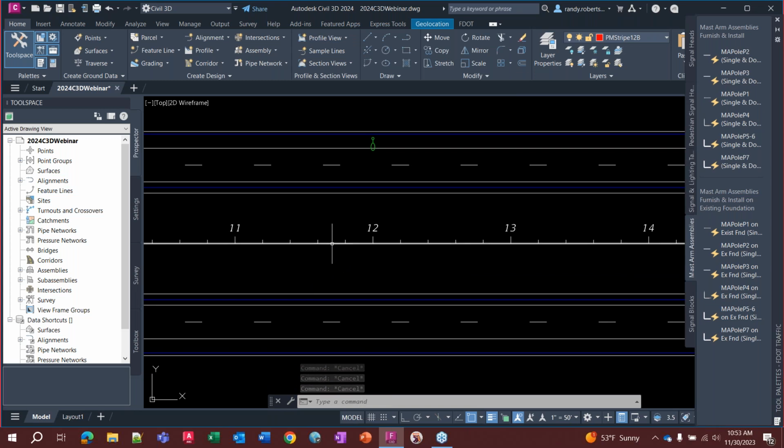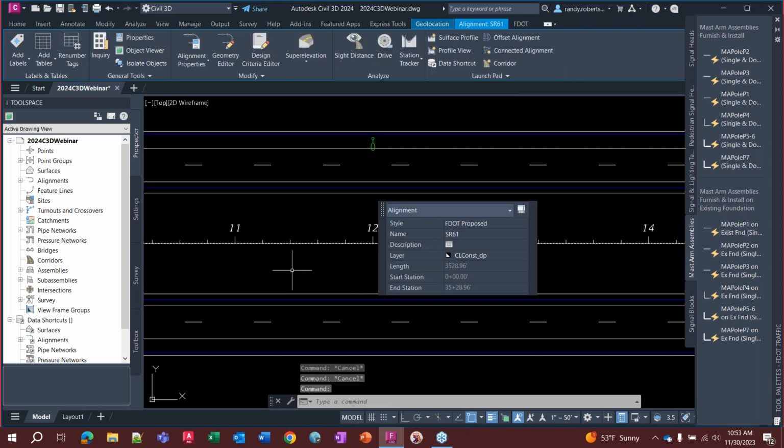So one trick I wanted to show you before we wrap up here is you can control what's listed in your properties. I know this is quick properties here. I'm having an issue with my regular properties, but it's similar. Let's say you have an alignment here and you wanted to add some extra information on it when you hover over your rollover tooltip. You want to see the design speed of that alignment without having to go in and edit or look at anything with the alignment.